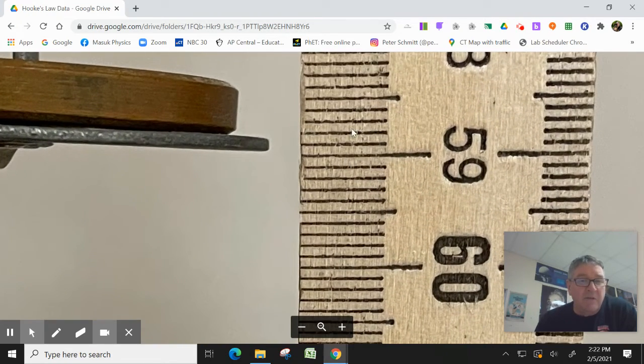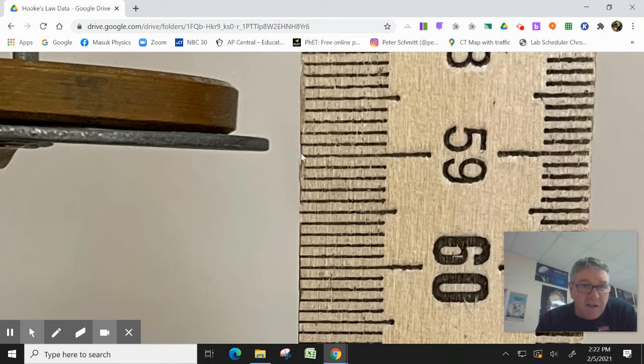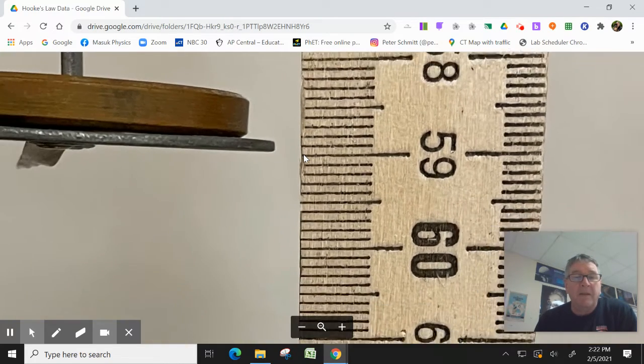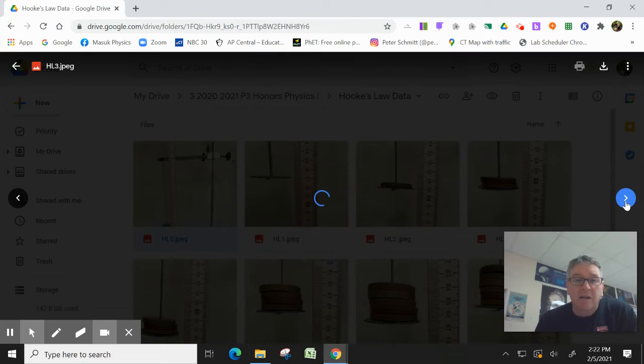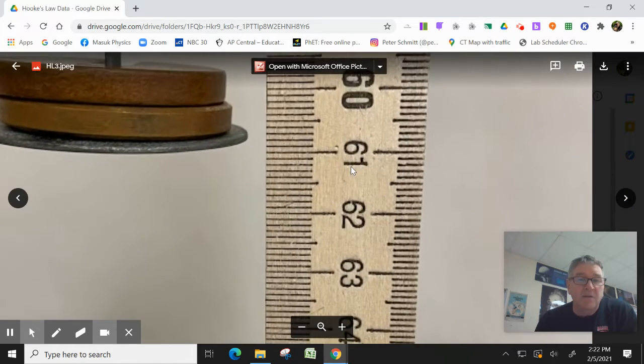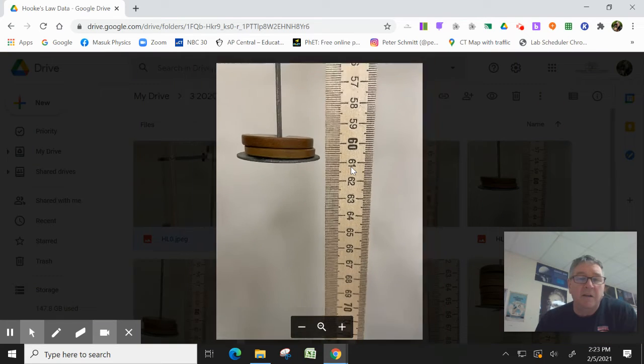So again, let's just do this first one together. I have 50 grams on here. I fold this over, and this one I would say is about 59. I'm taking the bottom of this fold over, and it's about 59. So the delta in that case would be 59 minus 56.9 centimeters, converted to meters, and so on. For each of these slides, hopefully they're all in sequence, I'm going to look ahead: 100 grams, zoom in, you make the measurement. If you need to stop the video, I tried to shoot perfectly horizontal, but I didn't do a very good job on some of these. If you need to pause it, then make the measurement, go ahead. I'll do it relatively quickly.